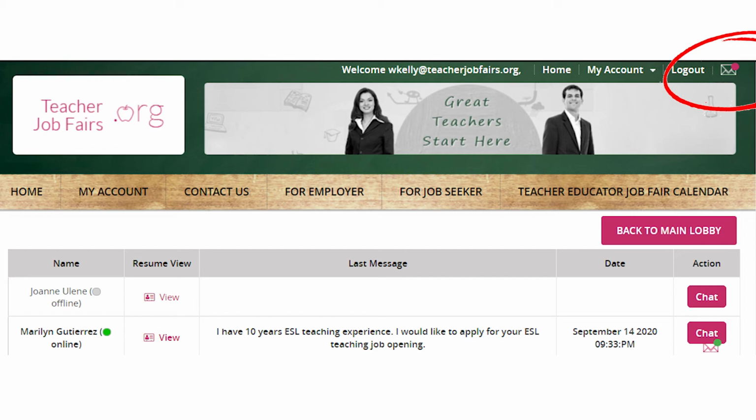You may have up to 5 chat rooms open at the same time. You can chat with 5 people. Each person will have a private chat. When you are done with a person, close that chat room and open another. So in the last message section, on this section you will see the last message from the job seeker. We include the last message and the time. Every time the job seeker updates a message, you will see it here, and the timestamp will be updated.